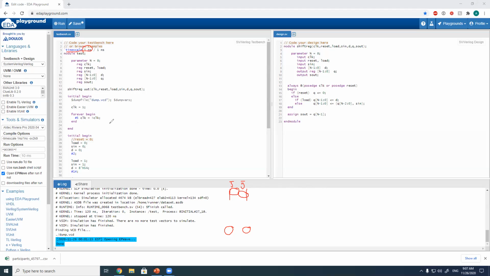And if you want a 10 nanosecond clock cycle, you need to change the clock every 5 nanoseconds. Okay, so it will start at 1 for 5 nanoseconds and then it will go to 0 for another 5 nanoseconds. Now this is a complete cycle, 5 plus 5, meaning my whole clock cycle TC is equal to 10 nanoseconds.